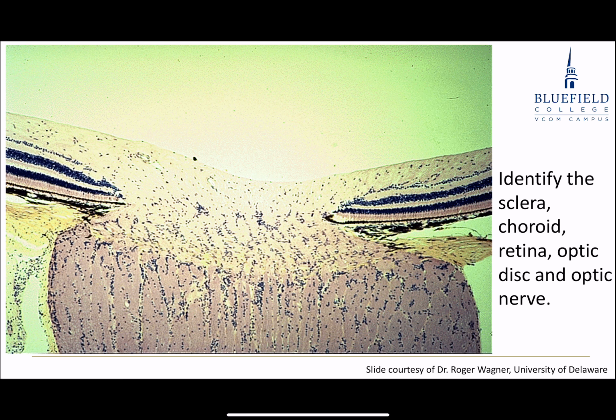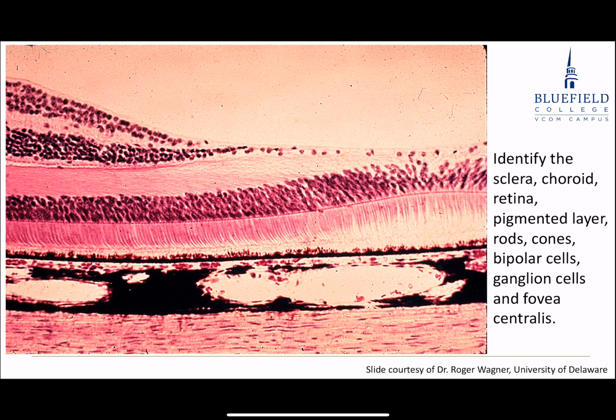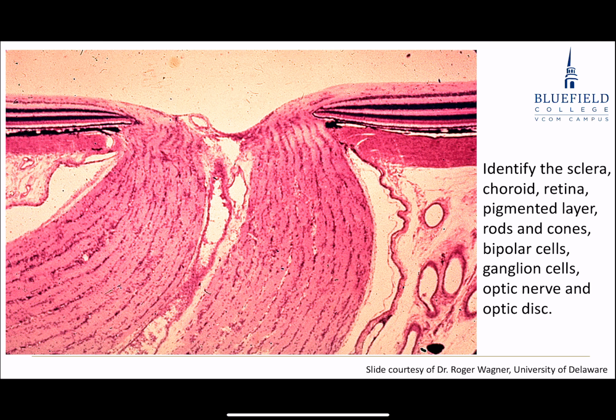All right, once again, follow on this one. Low power magnification. I can make out my dark choroid right here. The line running across just above it must be my pigmented epithelium. Dark line here, nuclei of rods and cones, nuclei of bipolar cells above it. Superficial most up here will be my nuclei of ganglion cells.